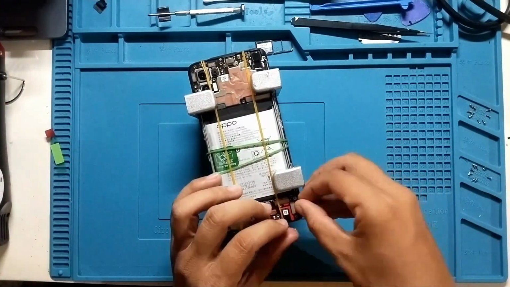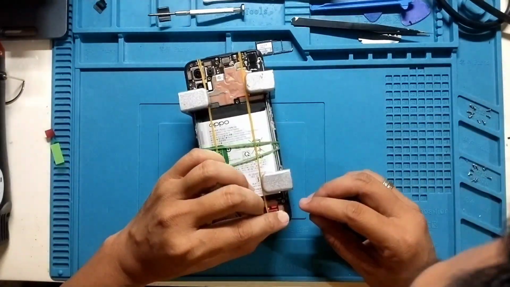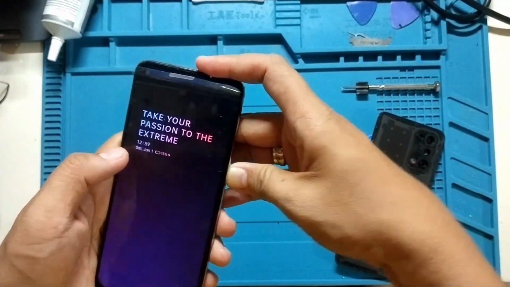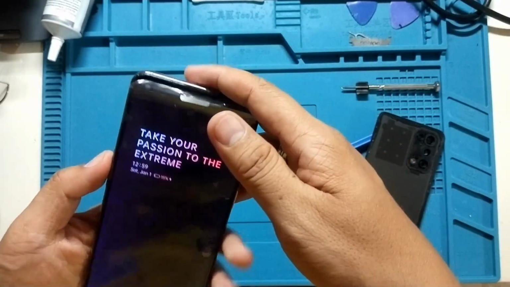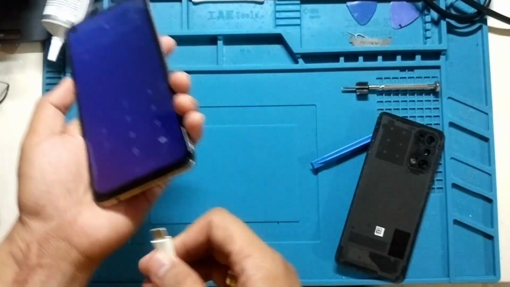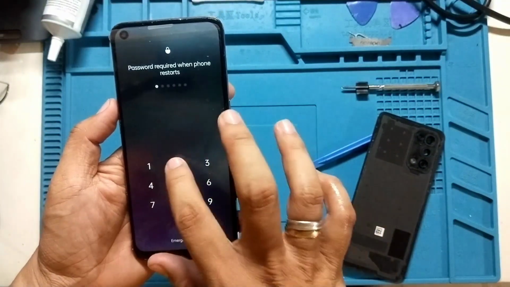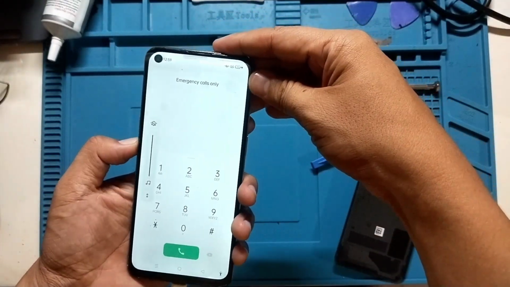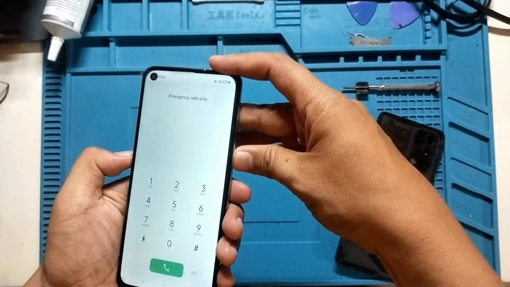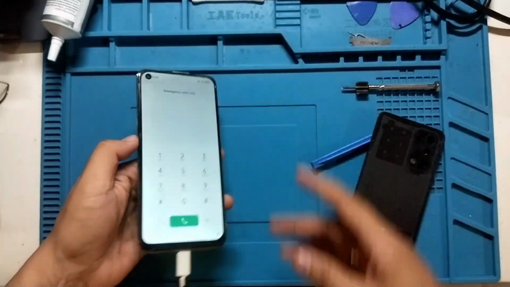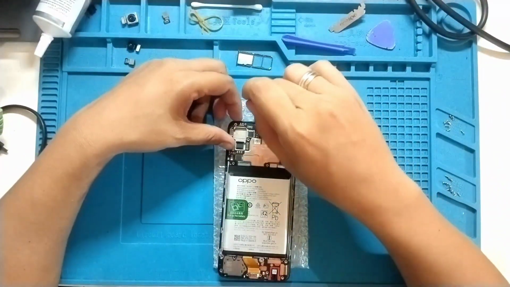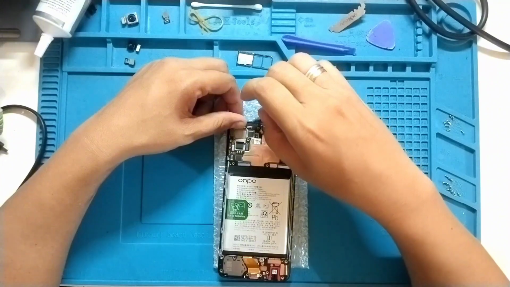After an hour, I tested the LCD and it seems to be working fine. And then I noticed an issue on the power switch. It doesn't function. And also the volume down button. So there's a problem with the volume switch and power switch, so I had to replace it with a new switch. I just soldered it, and that fixed the problem. So I had to disassemble the phone again and then fix the power switch and volume down switch.